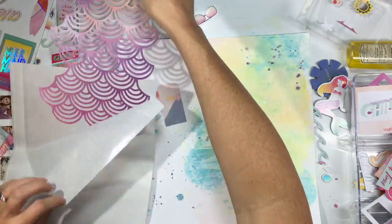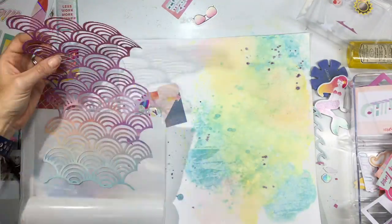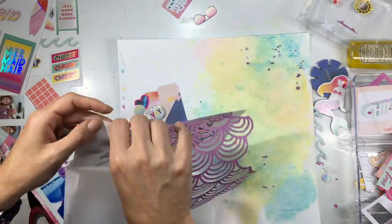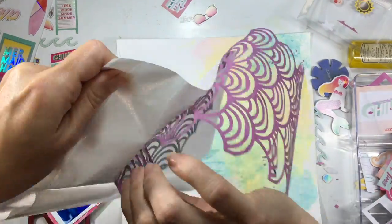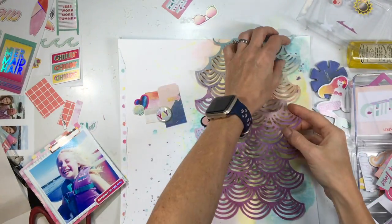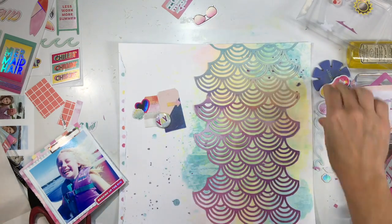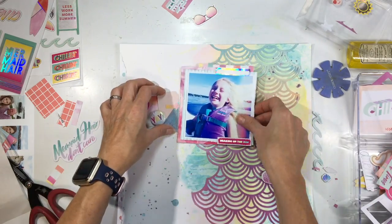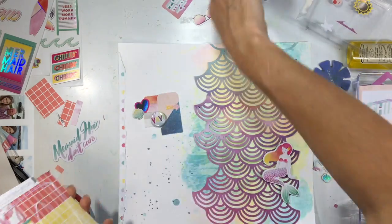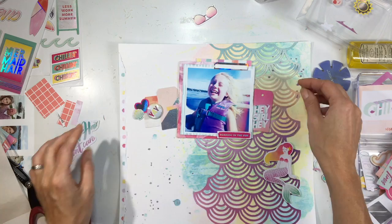But before I do that, I realize I have to glue this cut file down, and one of my favorite ways to glue intricate cut files down like this is with a product from ThermoWeb called Sticky Dots sheets. And they come in 8.5 by 11 and also 4 by 6, I think. Basically what it is, is just a huge sheet of adhesive dots. So very similar to what you would have in a tape runner, except it's on a big sheet.